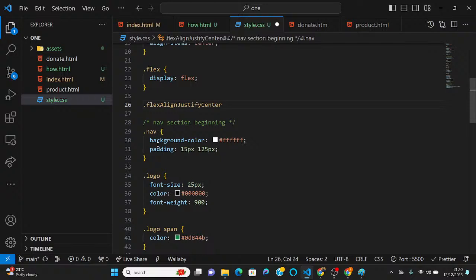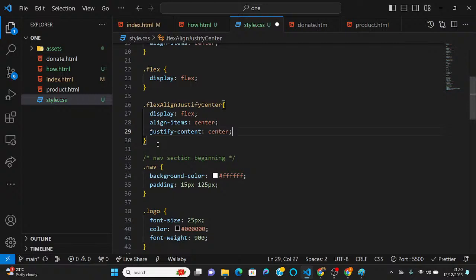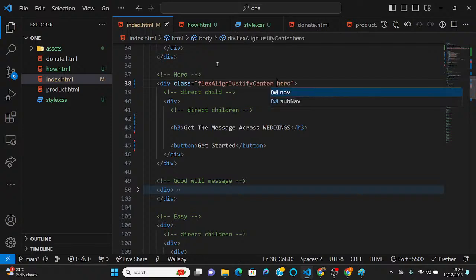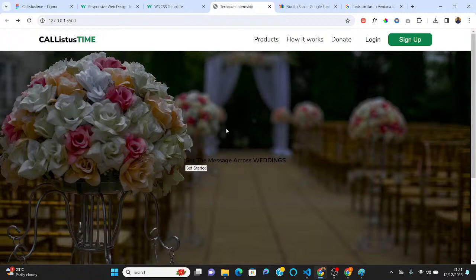So I'm just trying to use something that will look good for me. I'll paste it here. And I will copy this, go to my HTML and paste it here also. So automatically we'll have that. So in case we want to use this same display flex in another element, we'll not have to be writing it again. So this is that for here now.